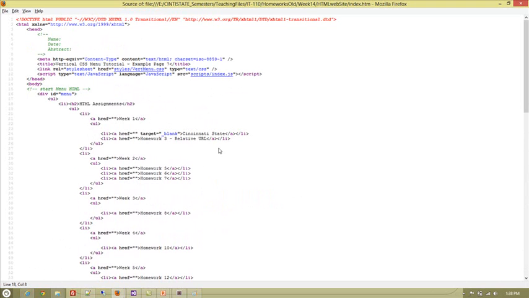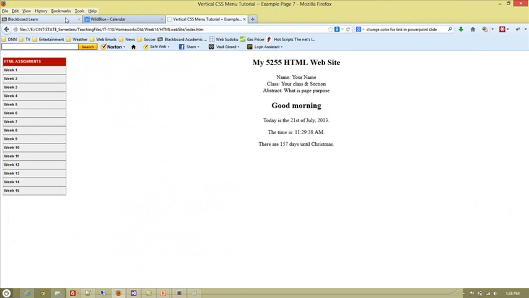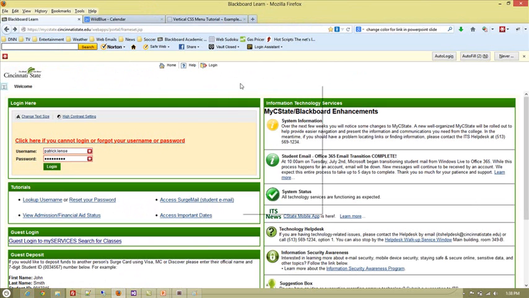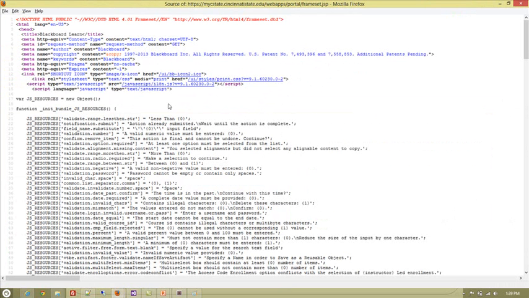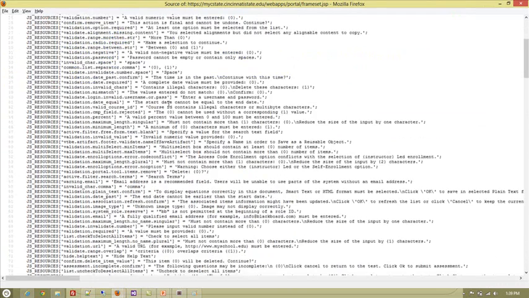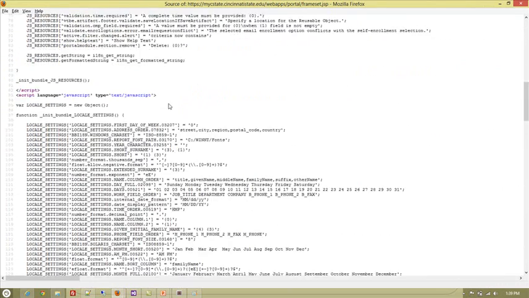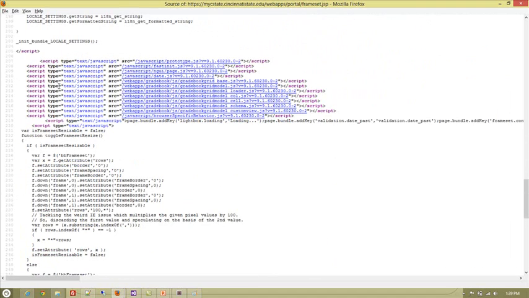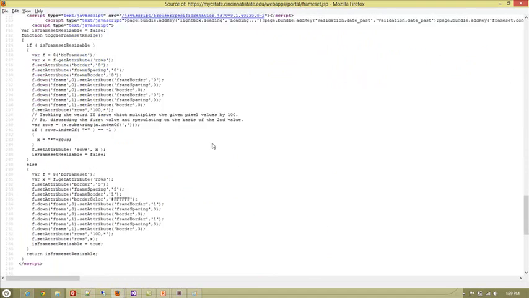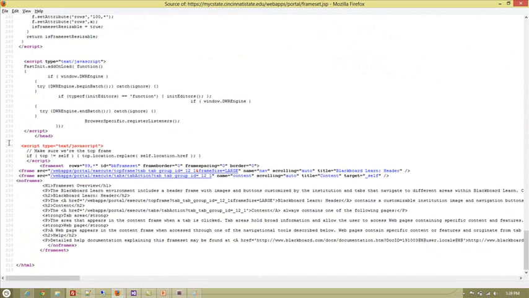Now, it's not always going to look as nice as this. For example, in Blackboard, if we did a view source of this, and here you'll notice a lot of JavaScript code that it uses. It'll also, down at the bottom, instead of having content, there's a whole bunch of scripts there that are being imported. If we get down to the HTML, this is actually using frames instead of a regular document.